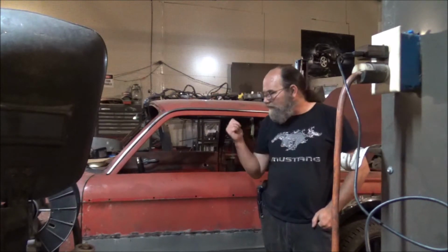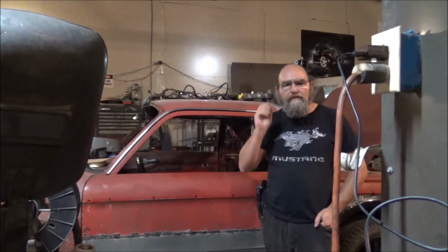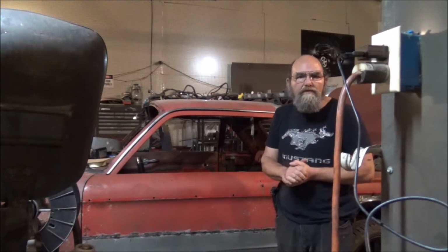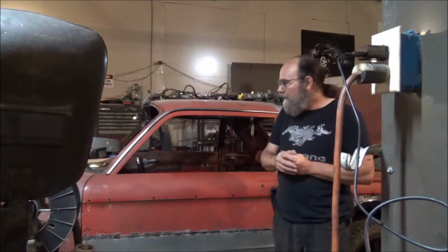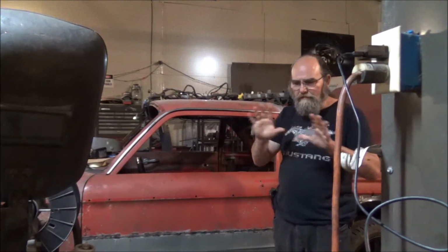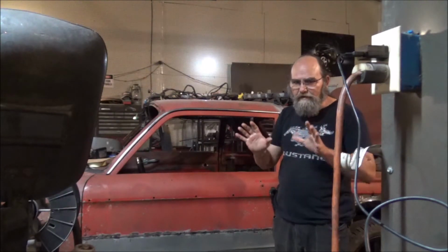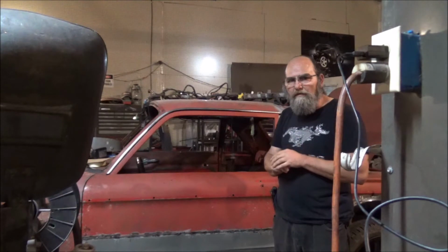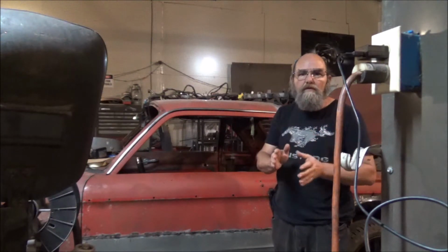Today, of course, we're getting back on our 1962 Comet project. Those of y'all who have seen the last video know where we're at, and we're working on the instrument cluster surround piece that we need to make this dash. Let me bring you in closer and show you where we're at and tell you what we're going to do next.